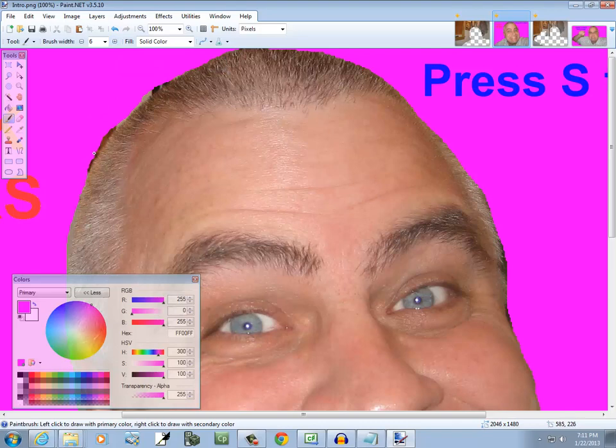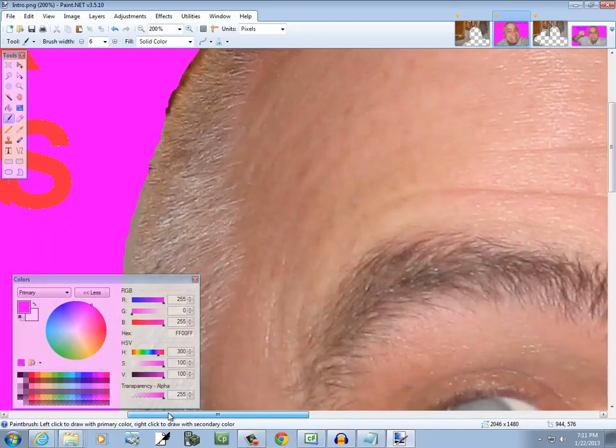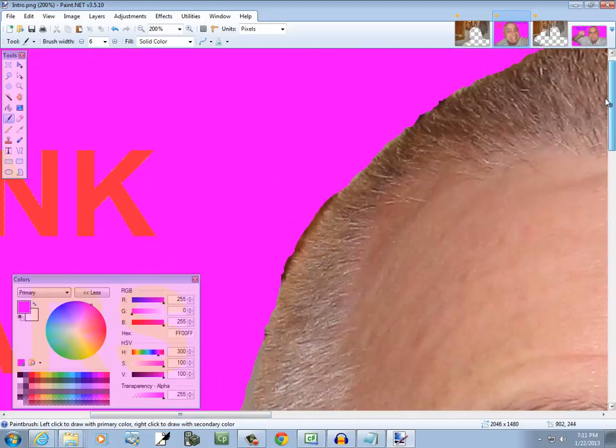Okay. Now, if I want to be a little bit more precise on this, I can zoom in even more. Cool. These are cool tools. Adobe has Photoshop, if you have the money. But paint.net is free, so you can't beat that. And again, I'm not going to spend a huge amount of time on this, because you don't want to spend an hour watching me touch it up.